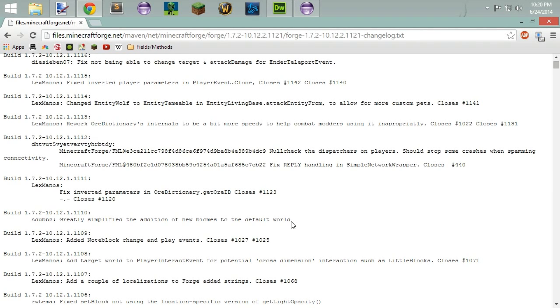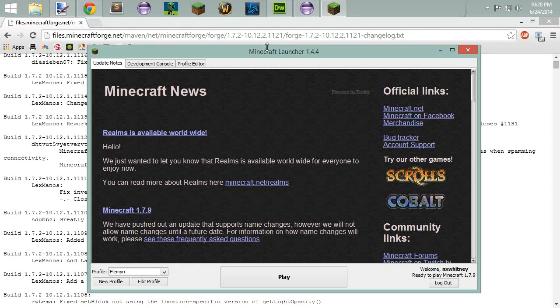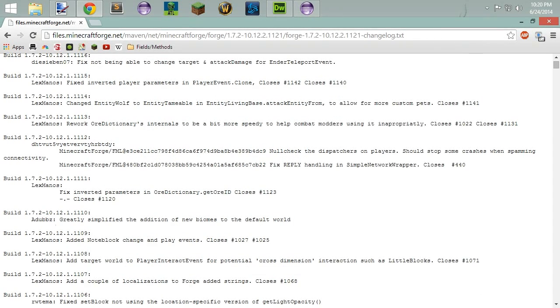Now the way that I plan on doing biomes is to, one, show you how to make your own world type. So, you know, when you're in Minecraft, you can choose your own custom world type, right? This is essentially the method that he's come up with, is using the biome manager and the biome entry to add them to the default world.